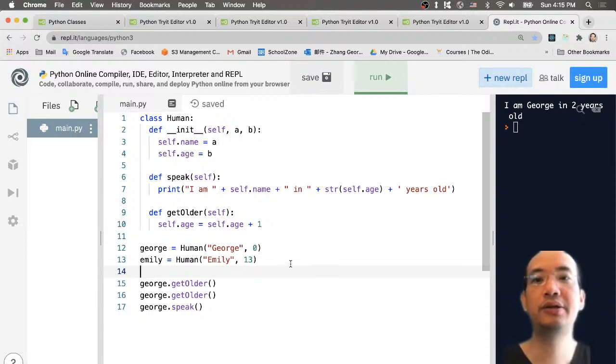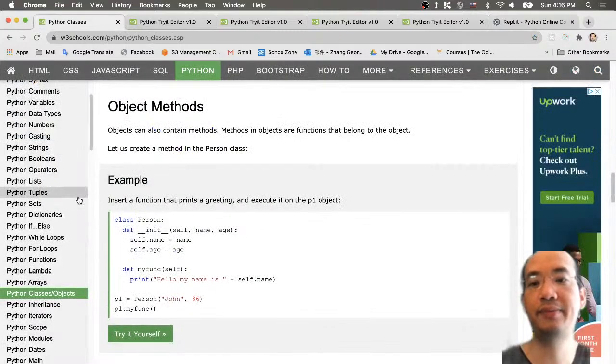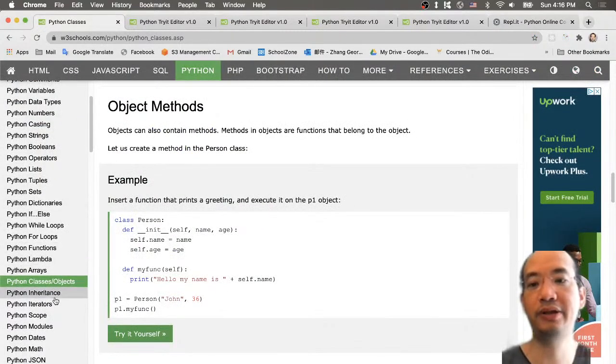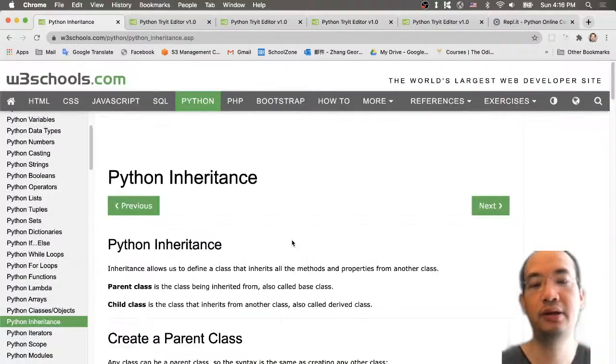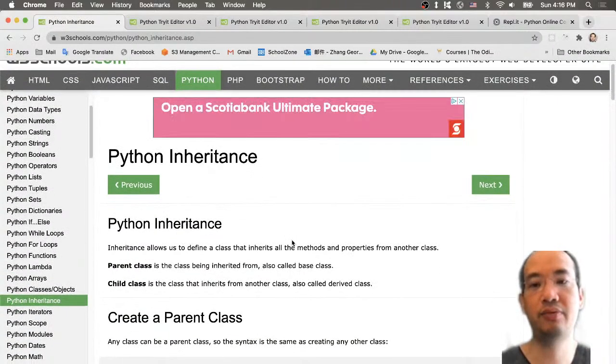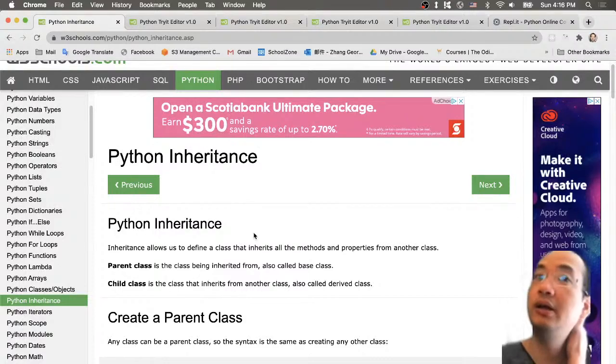All right, so before we end this class, we will have one more concept. It's about inheritance. So what does inheritance mean?